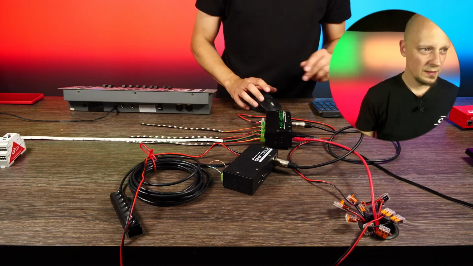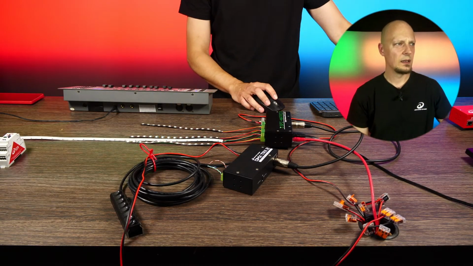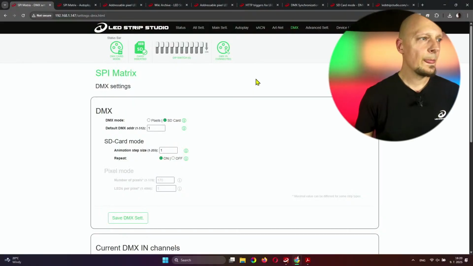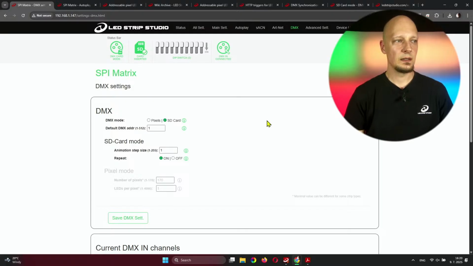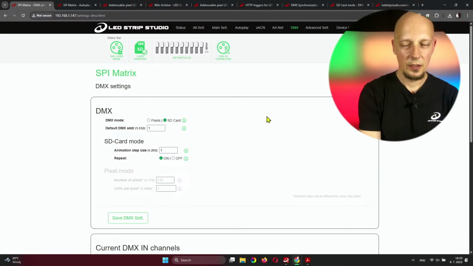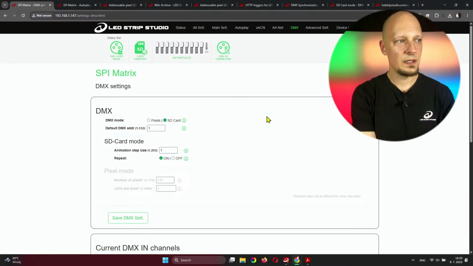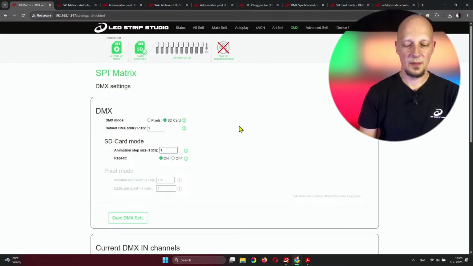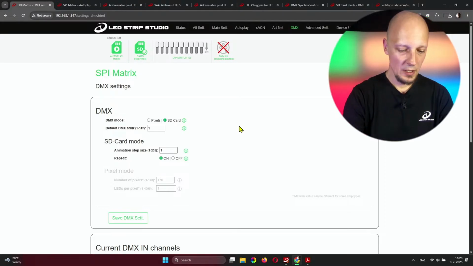We will connect it like this. We can once again double check the web config, and you can see that it is in DMX SD card mode. If I take it out, you can see DMX is disconnected, it's back in autoplay mode.